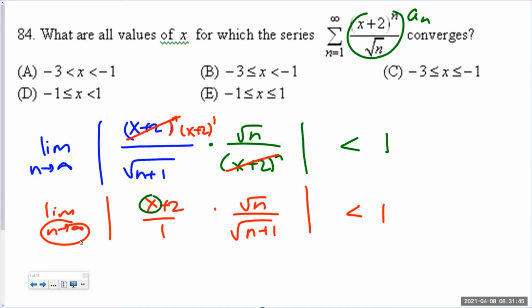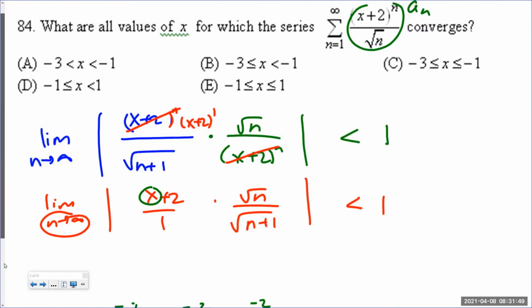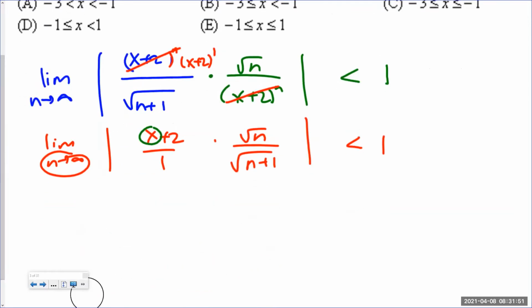Are you guys good with that? It's unaffected, except for how n affects it. But the limit is the limit as n goes to infinity, not the limit as x goes to infinity. So you leave the x's alone. Guys, as n gets bigger and bigger, do you see the 1's going to be negligible here? So what's going to happen to this? This is going to go to 1.